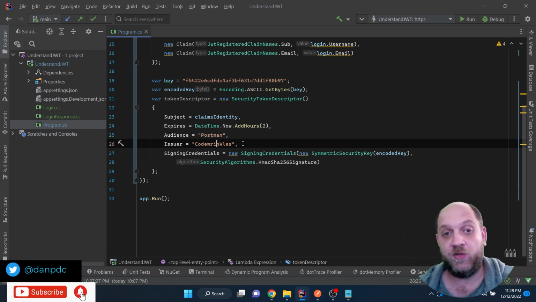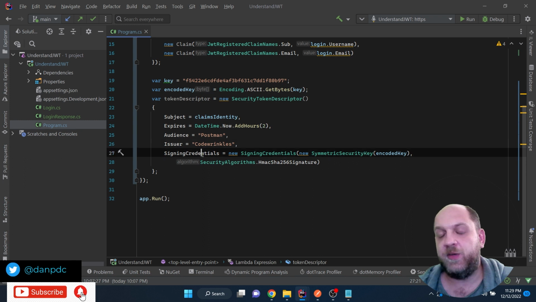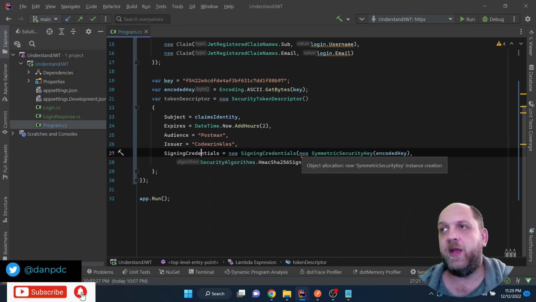The only thing is that you need to be aware of the name that you defined as an issuer, because when you validate a token, you have to make sure that the issuer is correct, that the audience is correct, that the expiration date is correct, and so on and so forth. And last but not least, we provide the signing credentials because we need to encrypt this token.